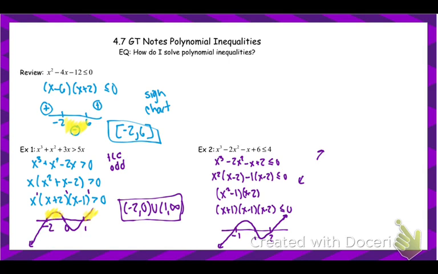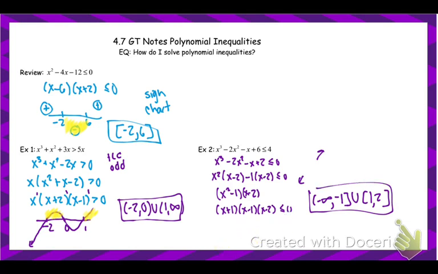Where is this less than or equal to 0? So where this graph is negative. All right, so again, this would be brackets because it's or equal to. Whoops, but not a bracket on infinity. And that would be my solution. Again, if you want to pick test points, you are welcome to do that as well. A little bit different process. We're going to get the same answer. So -1, 1, and 2.